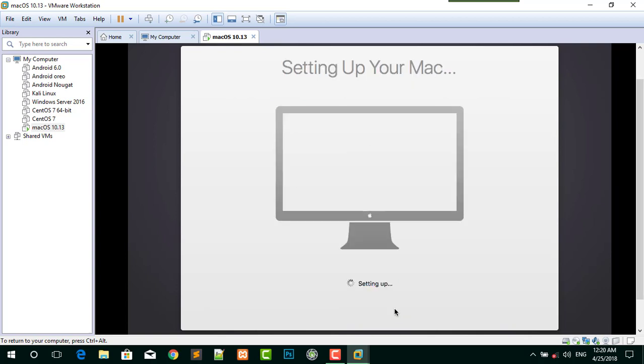It takes time, about 5 to 10 minutes, sometimes 15 minutes. After some minutes, it will show you macOS High Sierra 10.13 on the desktop.